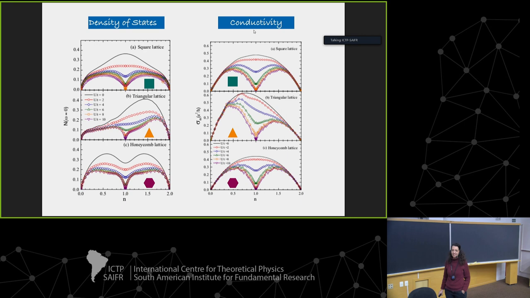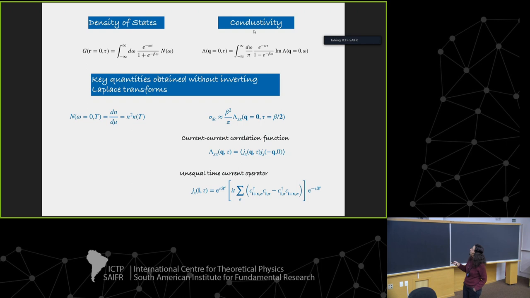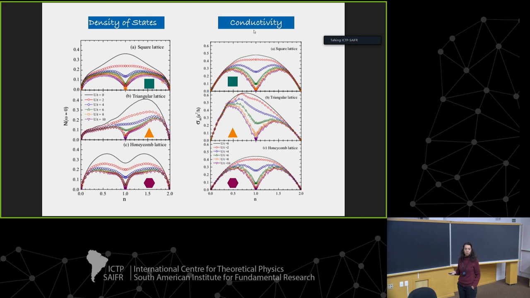There's a condition for that approximation to be valid. Can you remind us of what it is? I just forgot. Yeah, so it's not going to work very well at very low temperatures. I didn't put it here, but this is also for t equals 1/2 of the hopping, so we still believe it's okay in this range.